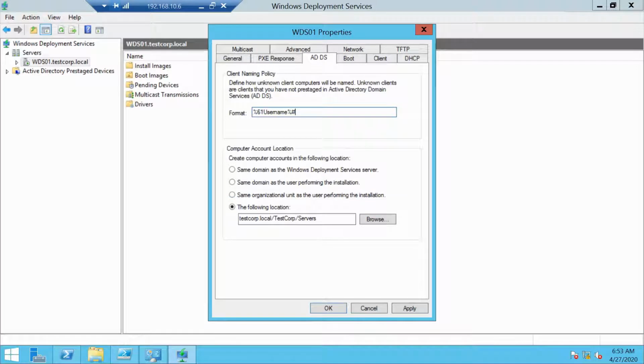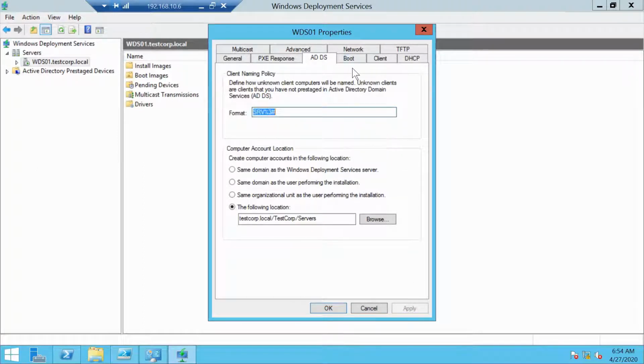Also, we can specify a default naming convention for servers that will be added to the domain. And in our case, I would like to have it SRV, then a number. SRV1, SRV2, SRV3, and so on. To do this, just leave the percent and the pound symbol. Before them, write SRV. And between them, write a 3. This means that the naming convention will contain the letters SRV and the number that can go from 1 to 999, so 3 characters.